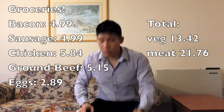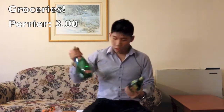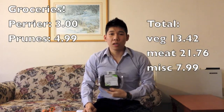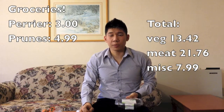That brings me to luxury items. Every once in a while when I go grocery shopping I just say, you know what, I'm in the mood for something. This week I was in the mood for two bottles of Perrier — I'm not a big person on bottled water, but this is bubbly water with lemon and grapefruit flavoring, so that's going to be nice after dinner. I also bought some pitted prunes — not because I'm a huge fan, but I like munching on them sometimes late at night or during the day.